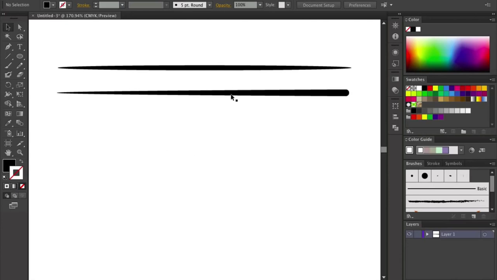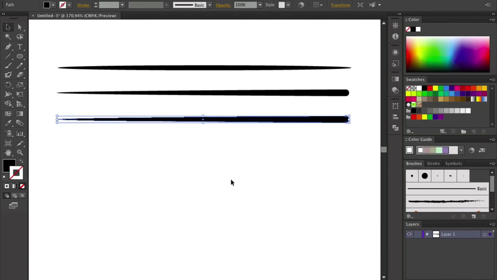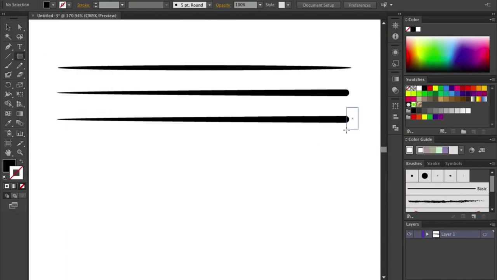And also what I'm going to do is just copy and paste this. So I'm hitting Command C, Command F, which will paste in front. I'm going to grab this one, pull it down, and this end here I just want to flatten off. So the easy way to do this is grab the rectangle tool, just draw that over the top there, so we just cut off that rounded part.